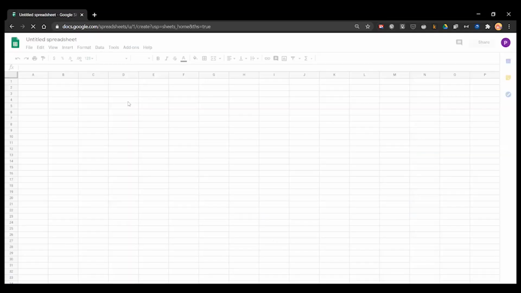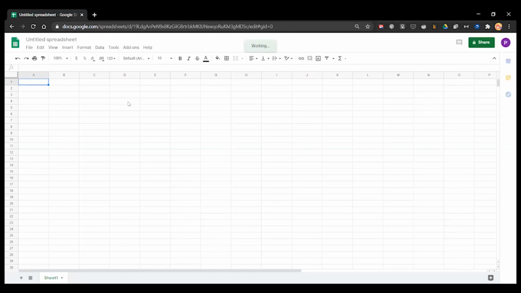All right, so it's going to start me up a new Google Sheet. And of course, as we pointed out last week, the first thing that people very often ask right away when they are transitioning to one of these Google products is, how do I save? Well, you don't have to save yourself, because it is all saved automatically for you. Google saves automatically every time you make a change.